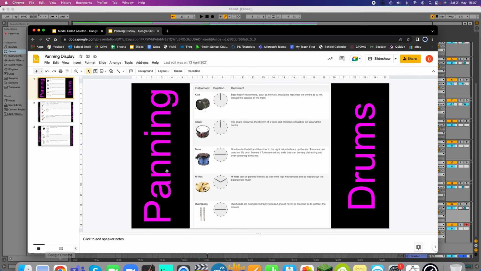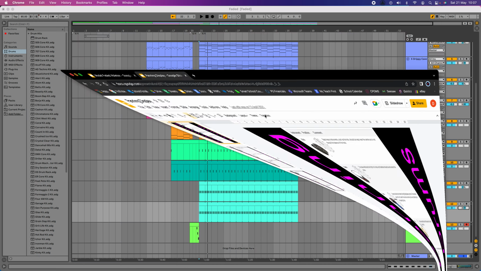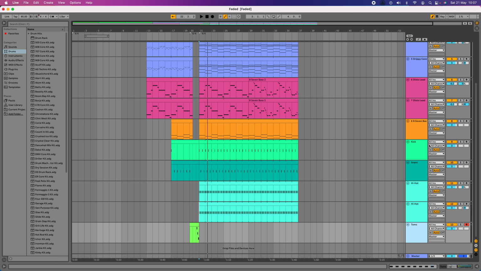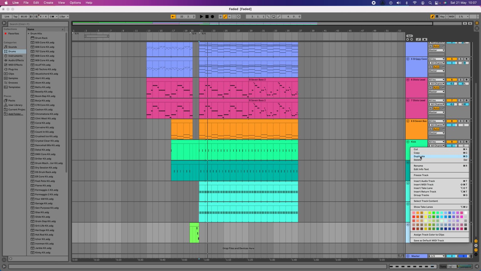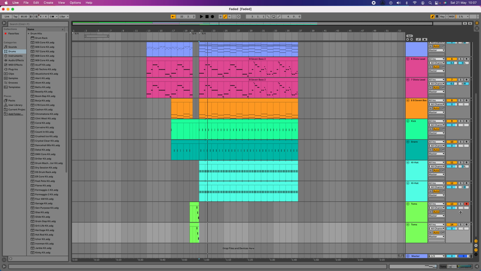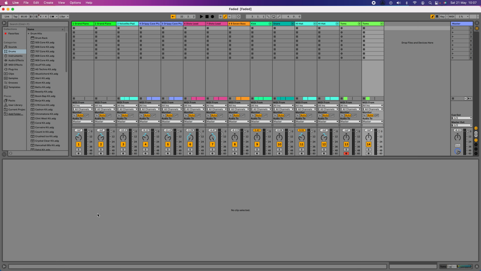And toms, all right, toms are shown as 3 and 9, which is quite an unusual panning location. So we're going to try that. Now 3 and 9, we're going to have to work out what the numerical values for that will be. So there'll be a bit of experimenting here. I'm going to duplicate the tom track. That didn't work. Why didn't that work? Duplicate. There we go.